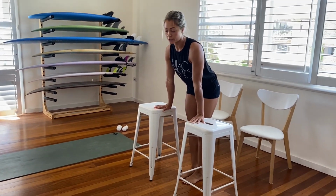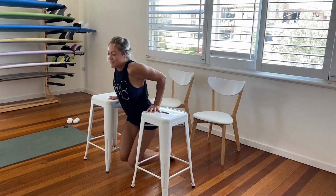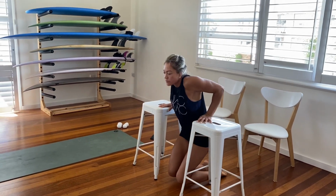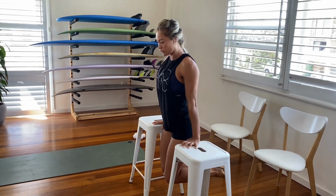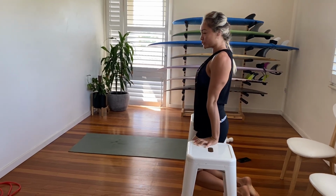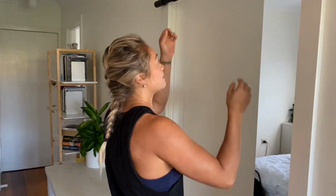Alright, cool. So I'm going to try to do 5 reps of dips here. The only problem is my feet are going to... 2, 3, 4. And even though my feet are touching the ground, I'm actually not using them to push up. But you can use them as much as you need to. No cheating. A little bit of cheating if you need it. 3 to 5 reps, and same for the pulls as well.